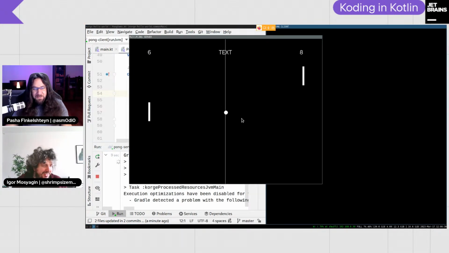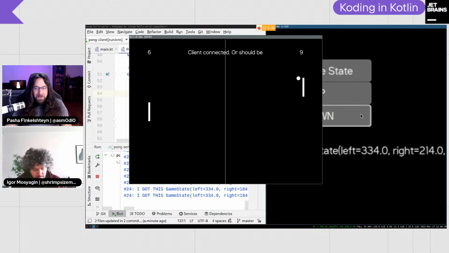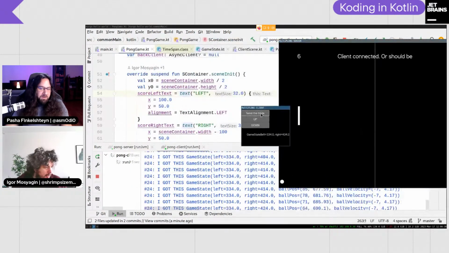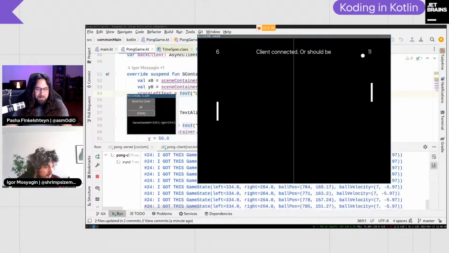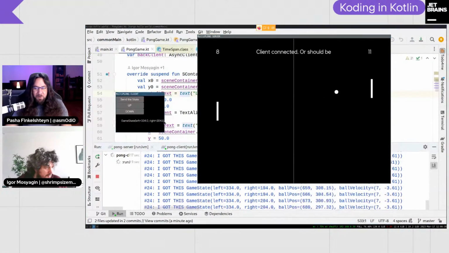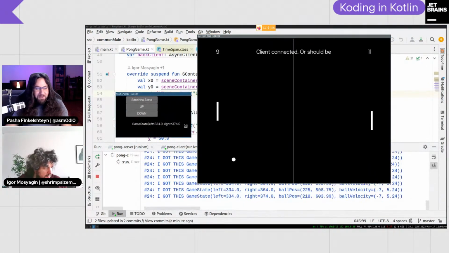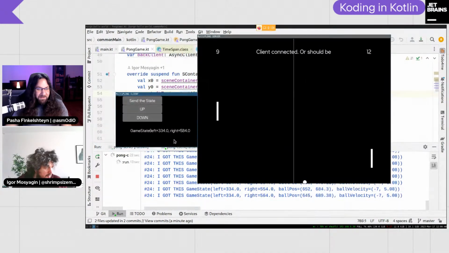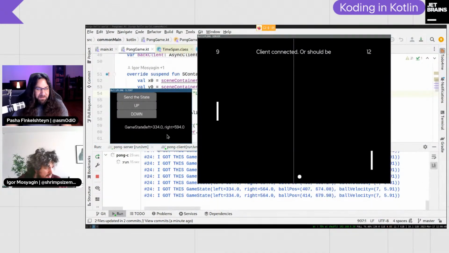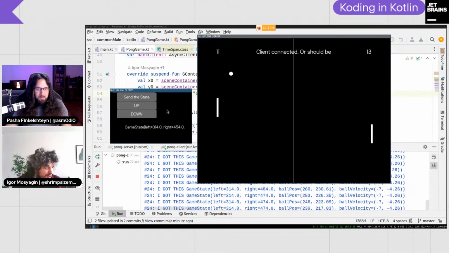Could you retrospectively roll back? Yeah, it actually works. My question was, if you can retrospectively revert a pull request. I mean, it works. It works. Client connected. That should be okay.